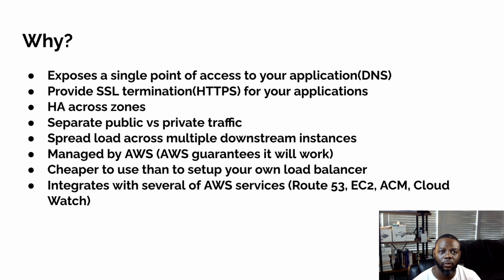So why use a load balancer? A load balancer exposes a single point of access to your application via DNS. It can provide SSL termination, which is HTTPS for your application, HA across zones, high availability. You can have separate public versus private traffic. Spread the load across multiple downstream instances. We talked about that being EC2.